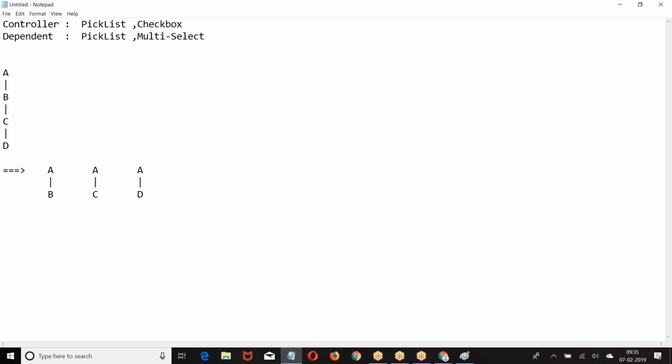We can have the layers A to B, B to C, C to D, or A controls multiple fields. Is that clear for everyone? Online? Any query on the topic?